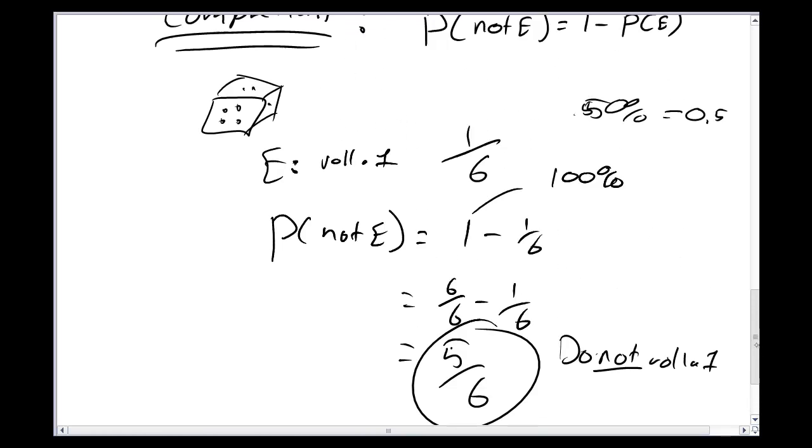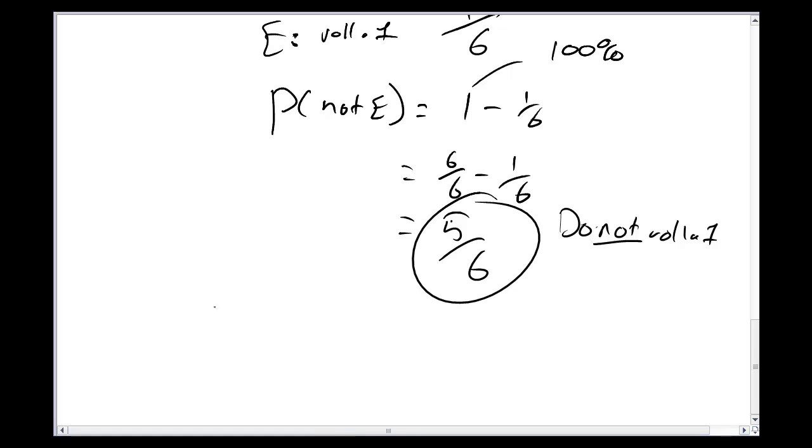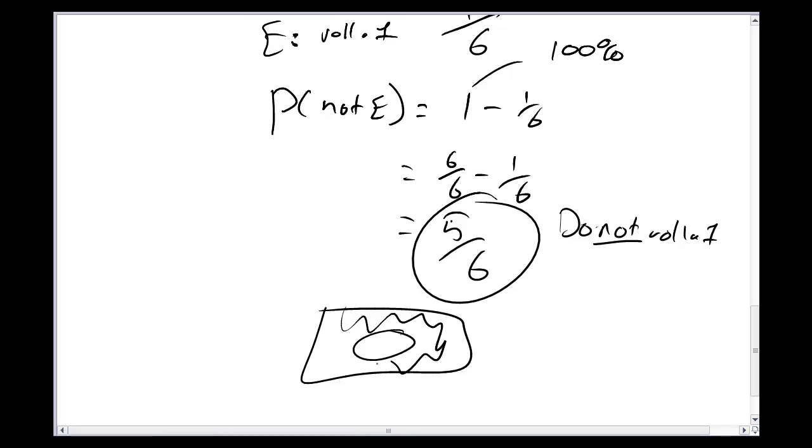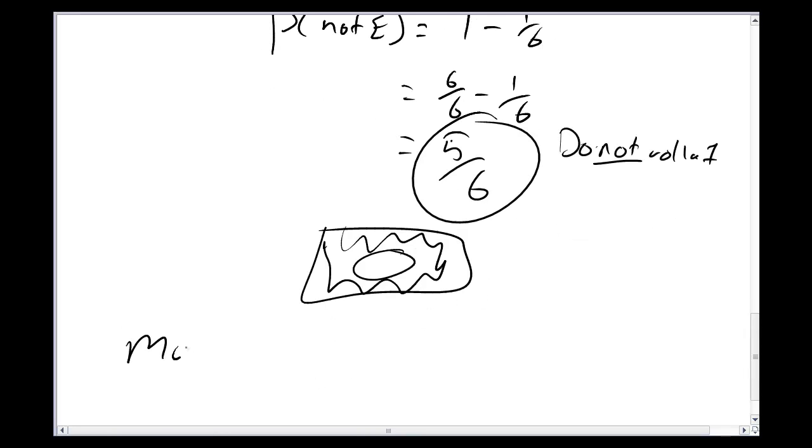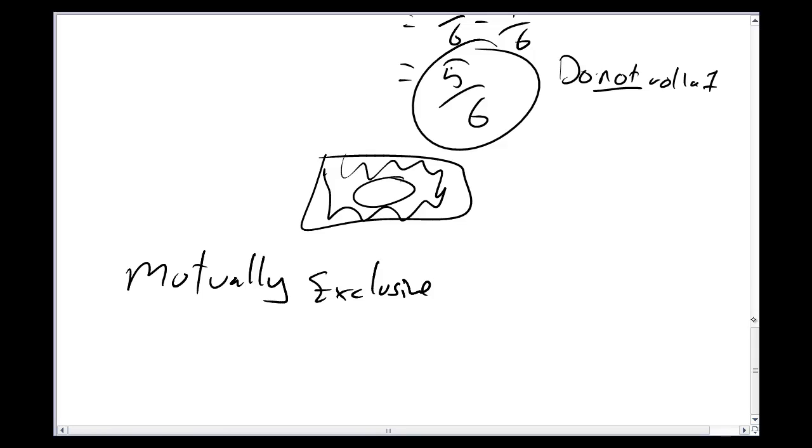As soon as I start talking about this idea of complement, you have in a set your universe, and if you have your set A, then your complement is all the stuff that's not A. And as soon as I talk about that, we come back to another idea of set theory: mutually exclusive. Complements are automatically mutually exclusive. Since I have my set A and then I have not A out here, all this stuff is not A, so automatically those are mutually exclusive. But there are other things that are mutually exclusive. You can't be a registered Democrat and a registered Republican at the same time. But Republicans and Democrats aren't complements because you've got independents.